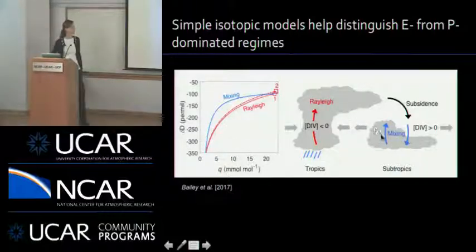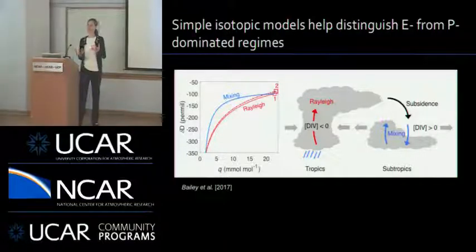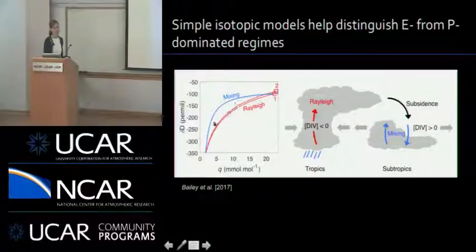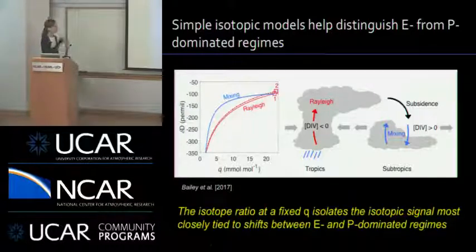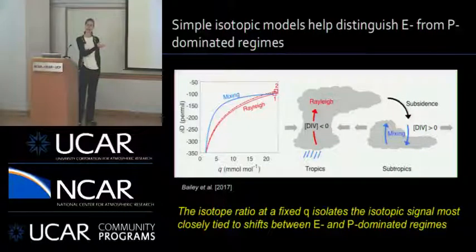Now in contrast, if we come to a region like the subtropics, where we have much less deep convective development and more shallow convective mixing, we might assume that the vertical profile of moisture in the atmosphere is better described by a mixing process. In essence, it's a mixing process that actually transports moisture in the vertical. If we model the isotopes following this pattern, then what we generate is this solid blue line. And so you can see that for a given water vapor volume mixing ratio, the isotope ratio is more enriched in a mixing or evaporative environment, and more depleted in a precipitating environment.